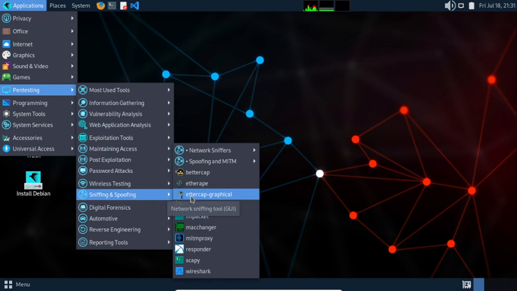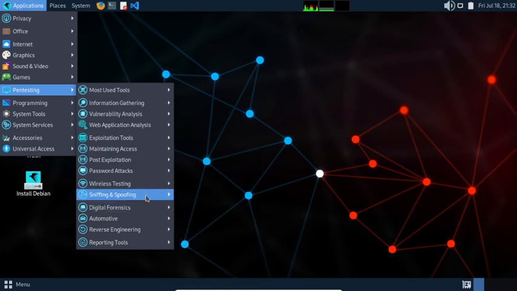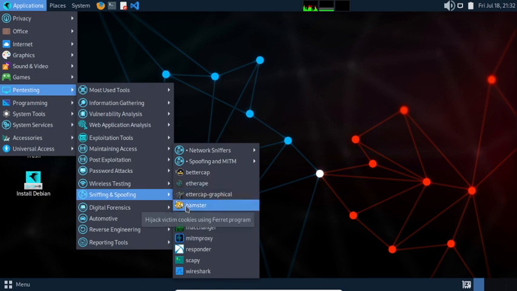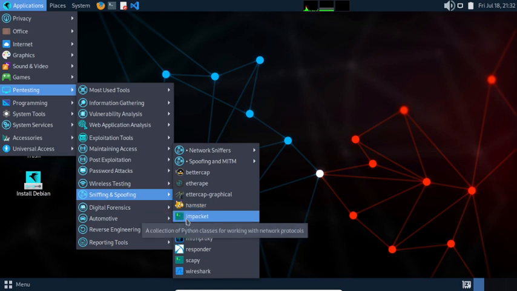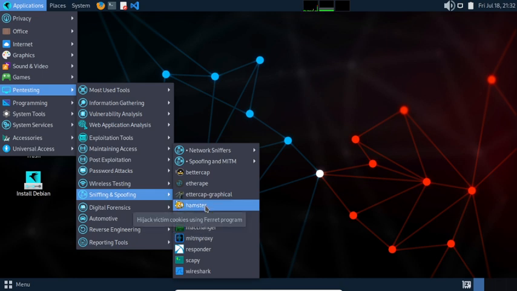Now another really extremely overpowered one is Ettercap Graphical, and Hamster, as you can see here, to hijack victim cookies using the Ferret program. So basically, first off, it's one of those where you need your victims on the same network. So this could basically hijack the cookies.